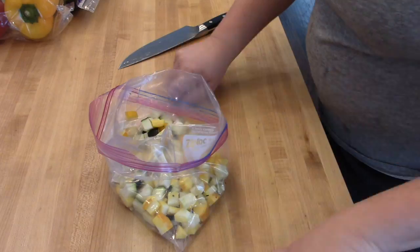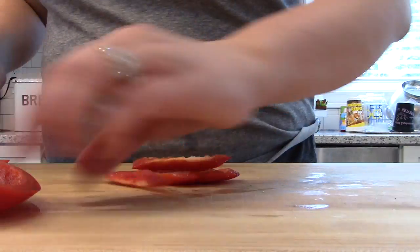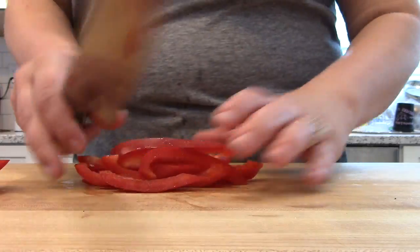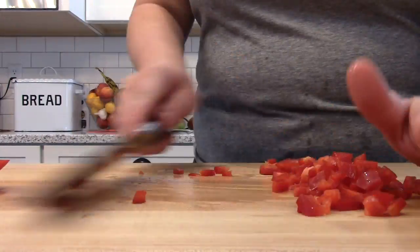So you can see me just dicing it into small cubes there, and I'm also going to add a pepper to that, and just having this in the refrigerator in a Ziploc bag makes it super easy to throw it in my Instant Pot and cook up that soup this week.